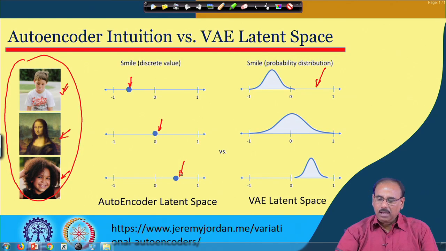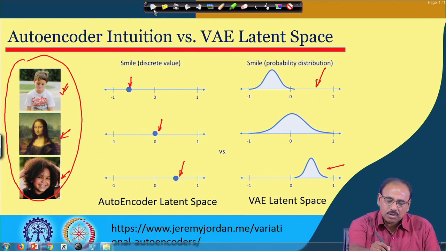Against this, if you look at what kind of descriptors or values the variational autoencoder is expected to give, it is not expected to give a specific value to a particular attribute. It is expected to give the position of the mean of that value, and around that mean, the range over which that particular attribute may vary. That is what is given in case of variational autoencoder, as shown here.